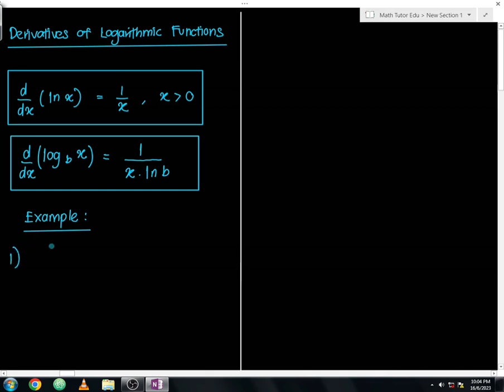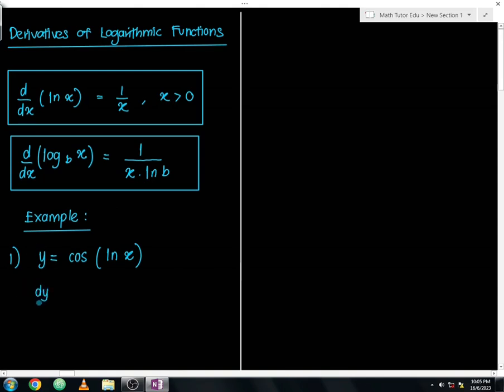Given that y is equal to, for instance, cos of the natural logarithm x. Let us consider the easy one. Now you have a trigonometric function and a natural logarithm function. This is actually a chain rule, guys. So how are we going to solve this? Let me show you. Let us differentiate this with respect to x.